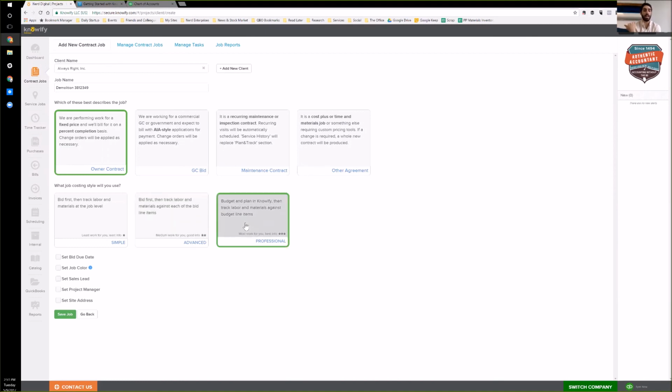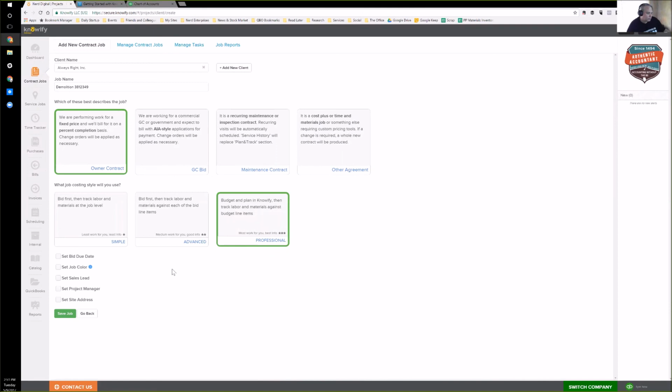Professional mode is kind of the classic Notify. And so you're asking about differences in Notify in the past years or so. We used to only offer professional mode because we really do support and want to promote this process of don't just quote a price to your client, estimate the cost first, then you quote your price as my estimated cost plus markup. And now that's going to be the best way to quote a price to ensure that I end up getting that profit that I want to see on this project. So if I choose this, I can still do a fixed fee contract. It's just got the budgeting element included first.